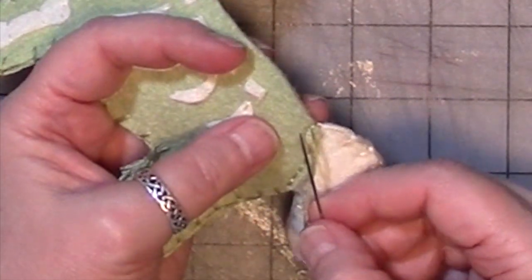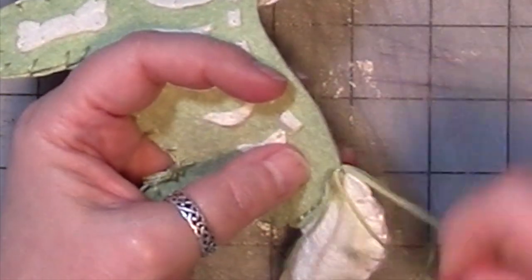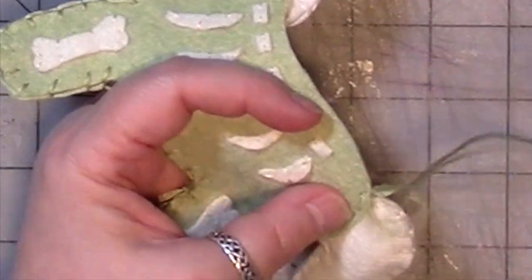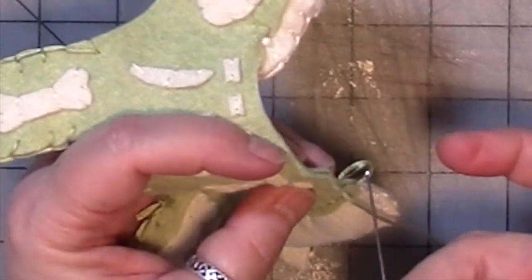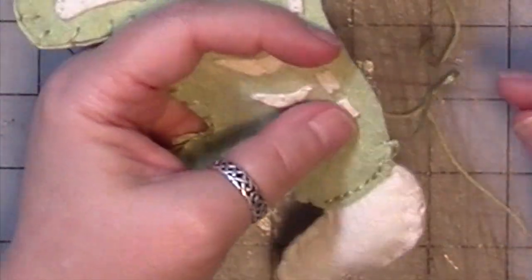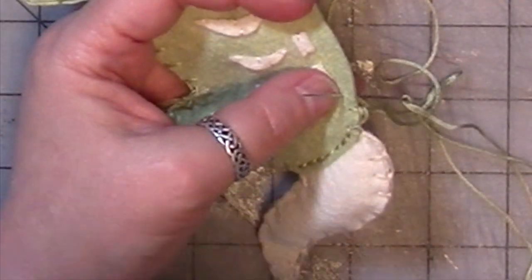So I just went around and I made a loop like we do at the beginning. This time I'm going to run the needle and thread underneath the loop and then again so that we'll have a straight bar. So we'll do this, grab the loop, and it'll be straight like that. I don't always make sure I do that. Sometimes I don't do that.